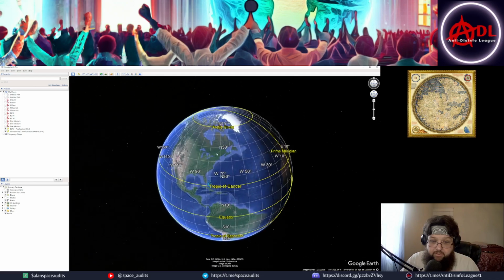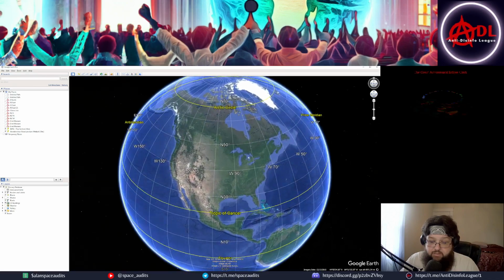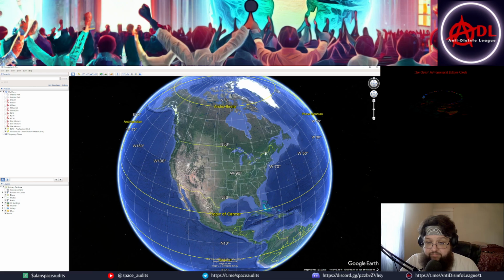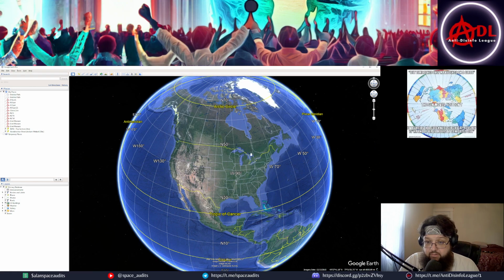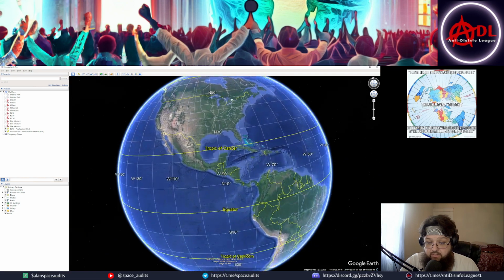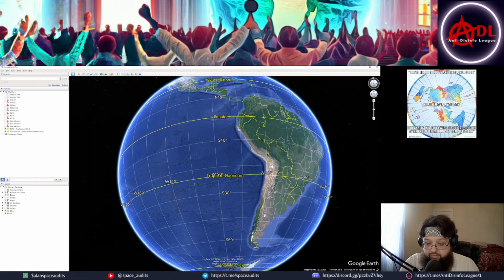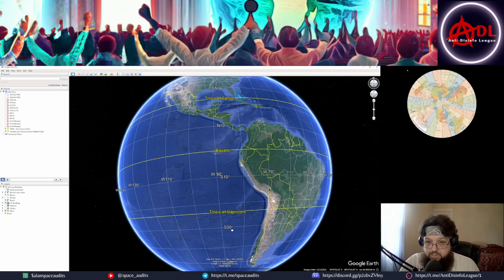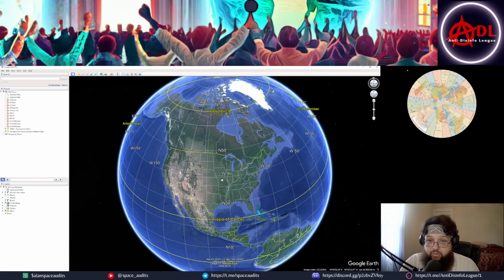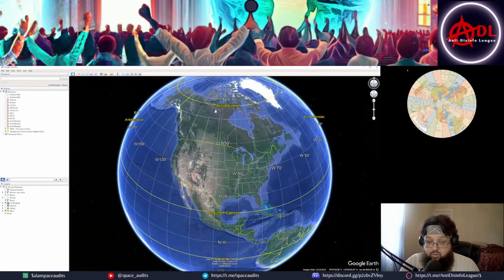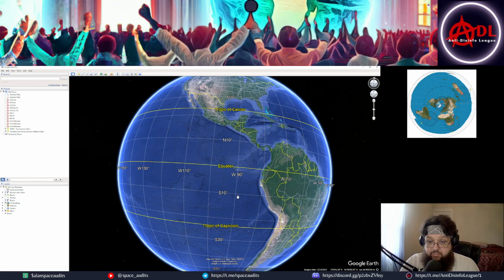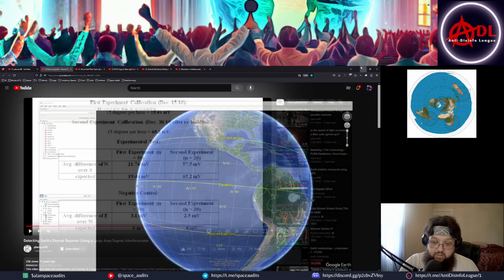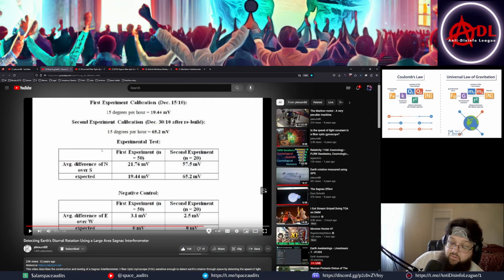So on the globe here at the 45th, they get 7.5 degrees per hour, right? That is what they're equating their fringe readings to. So when they're here on the globe at 45, they should also be getting 7.5 as well. But on a flat Earth, as you get further away from the North Pole, from that vortex, the readings are just going to be faster. So instead of being 7.5 here, it's going to be like 10 or 12 or something like that, right? Just flat out. And flipping it and taking another reading isn't going to average it out to be 15 degrees per hour. It's going to just increase. It'll be like just a higher number, right?